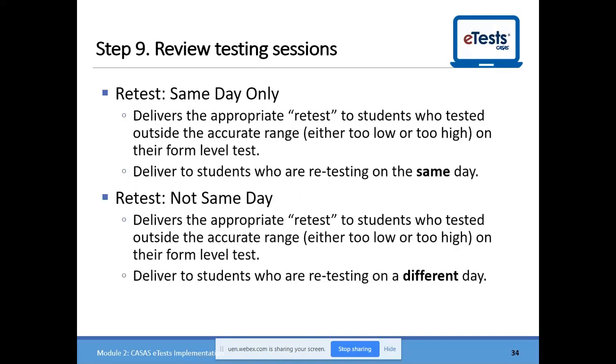Another session that you have is a retest, same day only. What if your potential student tests out of range? You can use their test ID and activate this session, and they can immediately retest.